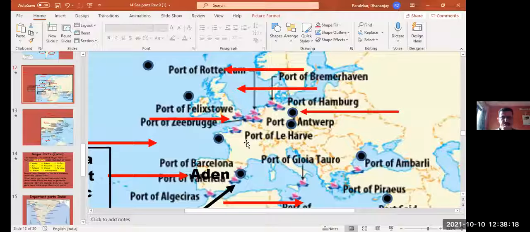All of you write down the names, here or in your notebook, and don't make a mess. I'm telling you a few of the important port names, and all of them are bunkering ports. Clear? First, write down Felixstowe, F E L I X T O W E. Some people pronounce it one way, some another, it depends. Felixstowe is one name. Find out where it is and put it on the map.